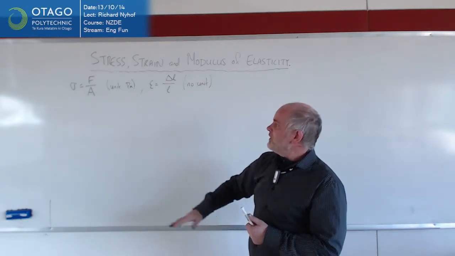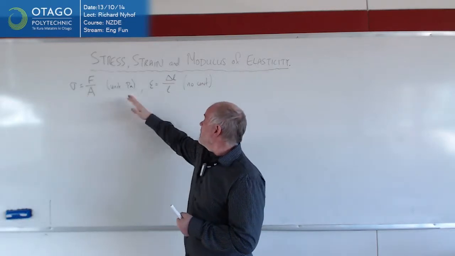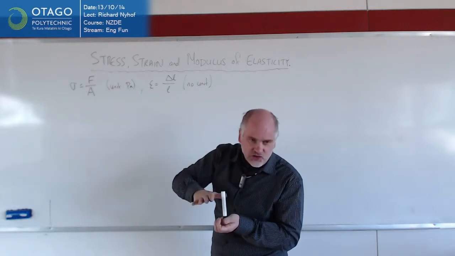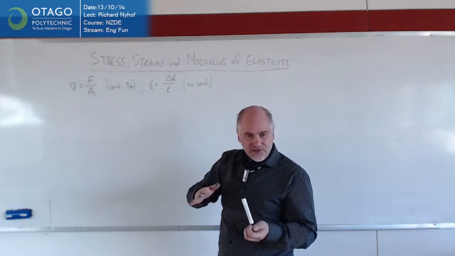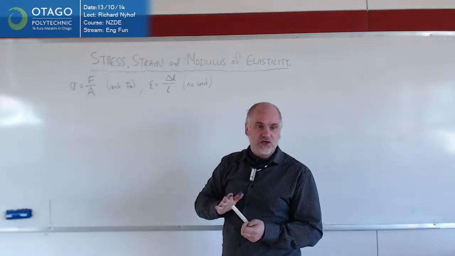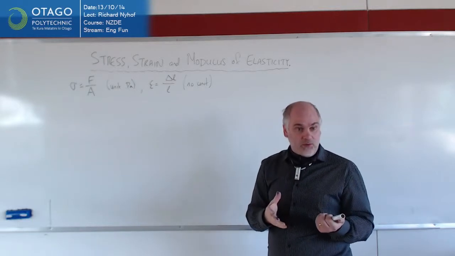So something with a small stress, I'm not putting very much stress on it, but it has a big strain, so it changes a lot. So just give it a gentle push and it squashes quite a lot. It's quite different from something that I have to really push and it doesn't change very much. So these two things together give you a measure of the type of material you're working with.